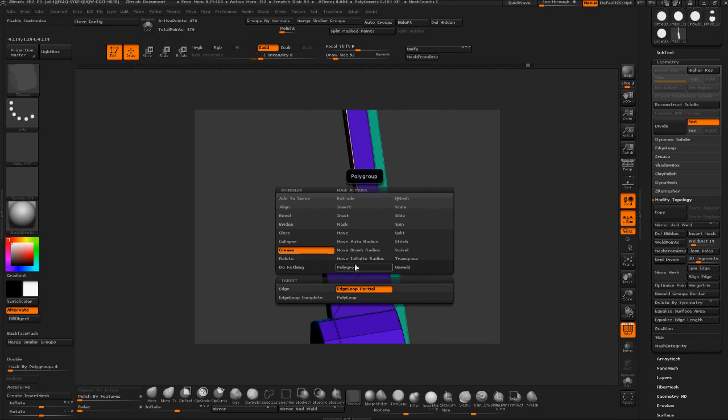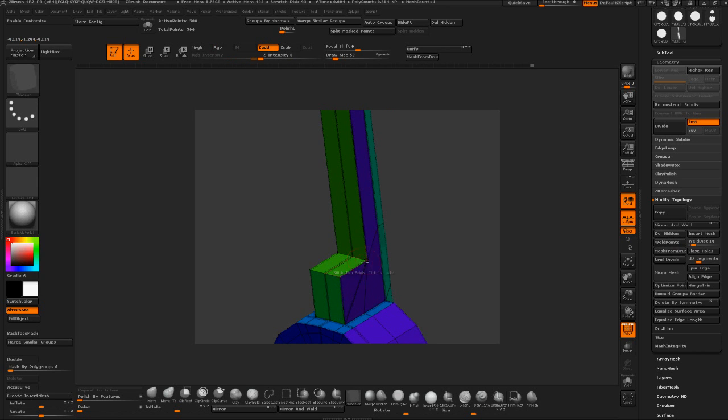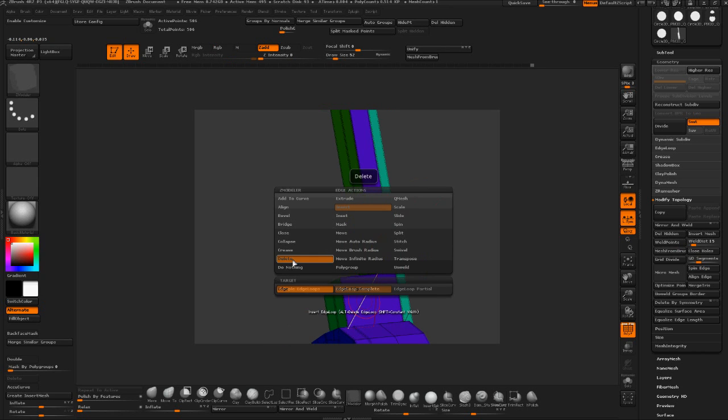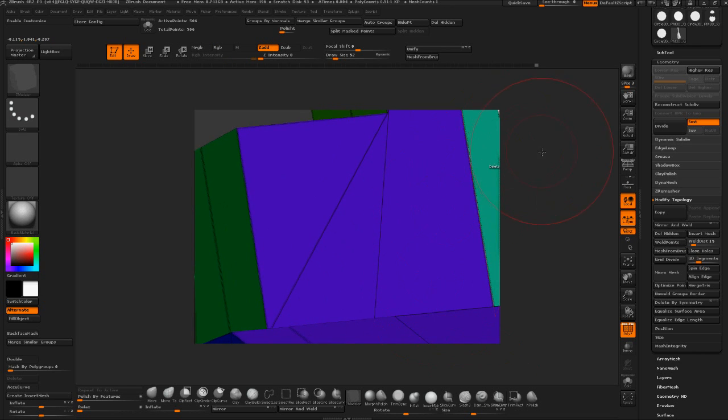Put an edge loop. Delete edge loop. Oh, maybe it's not exactly a quad.